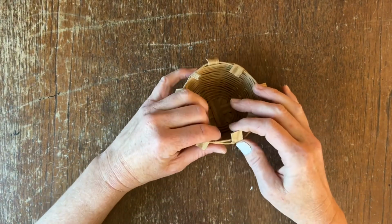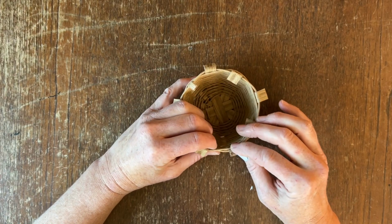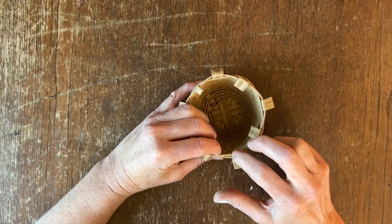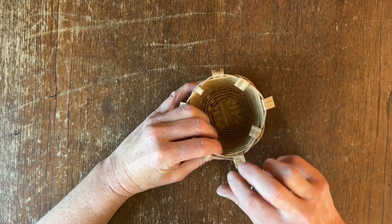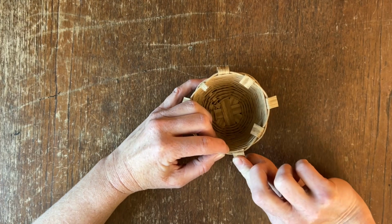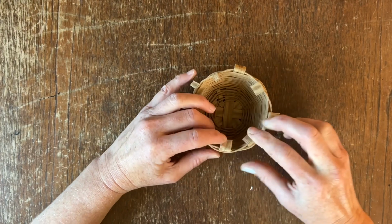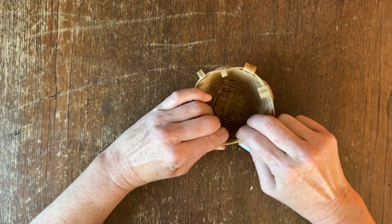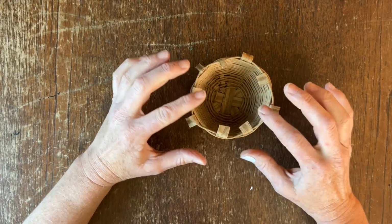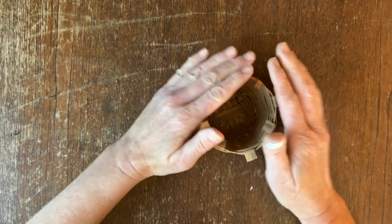I realized that I was looking at this, wondering which way to fold it. Either way would be fine, but I decided that because this was on the inside, I'm going to fold it in this way instead of out. And because there's an odd number of stakes, there's going to be 2 in the same direction. So it's fine, it's going to be enclosed.